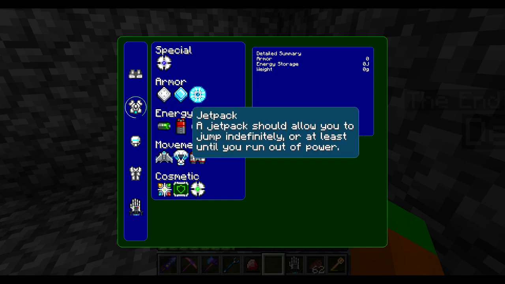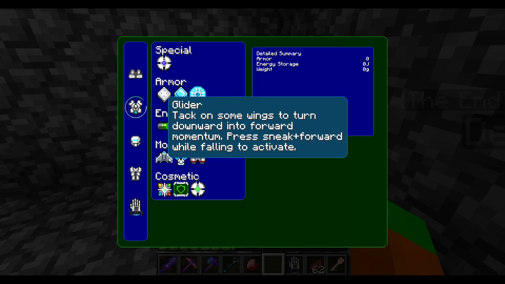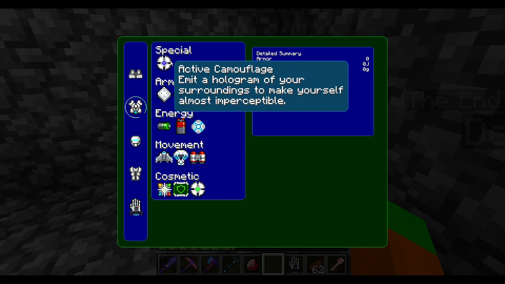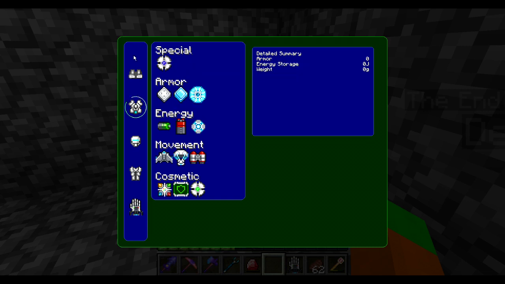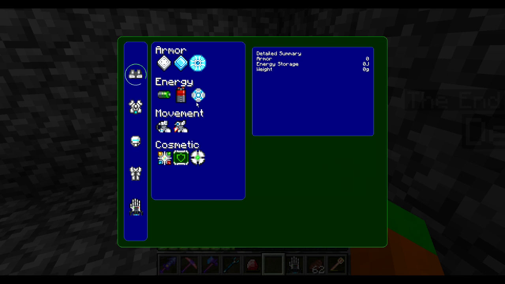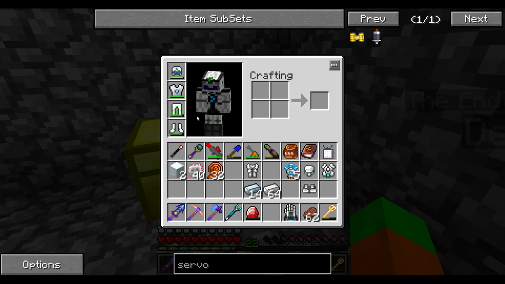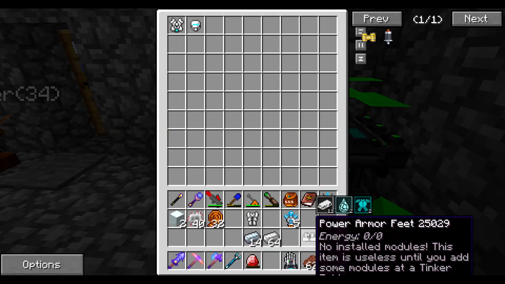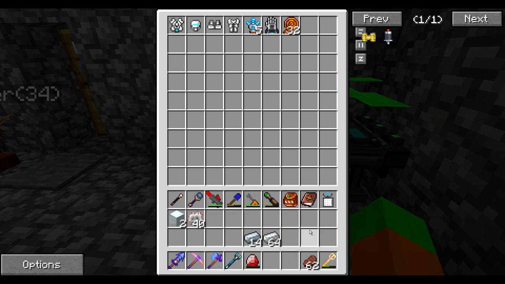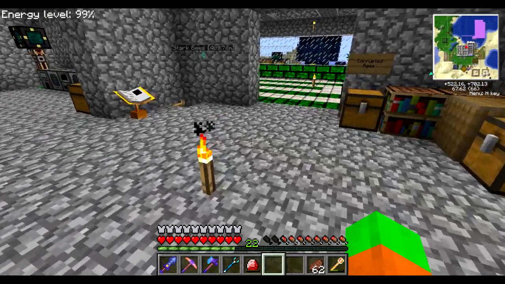Power armor torso. Jetpack, glider. Parachute, that's fine. Active camouflage: emit a hologram of your surroundings to make yourself almost imperceptible. Okay, and jet boots, shock absorber. This is actually a very interesting mod, and I'm kind of disappointed that I didn't know about its existence before 20 minutes ago, so that's kind of unfortunate. We'll look into it.